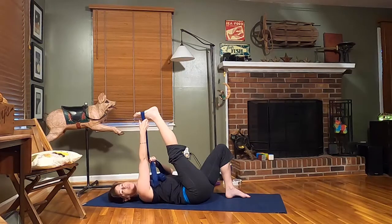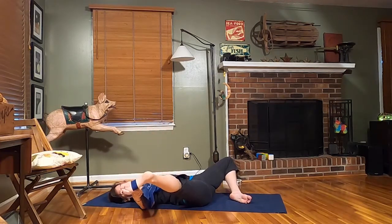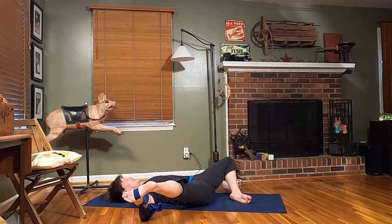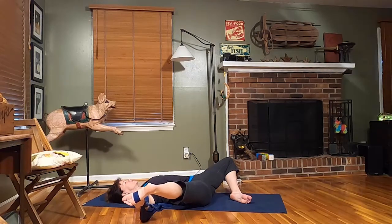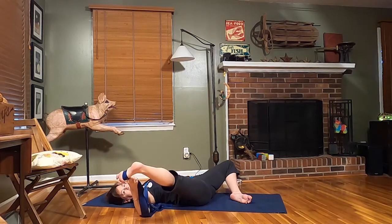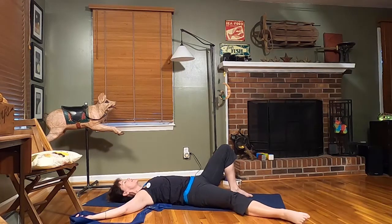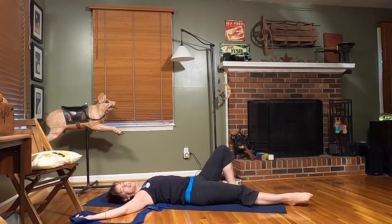Very nice. Reach up with that right hand. Go ahead and grab that strap and adjust your right hand. And then that right leg dips out to the side, inner thigh stretch. Good, good. Release that band, release that right leg. We'll go ahead and just untangle that right leg.